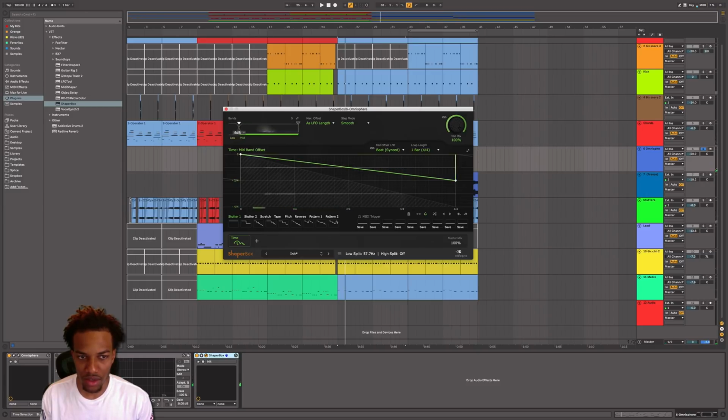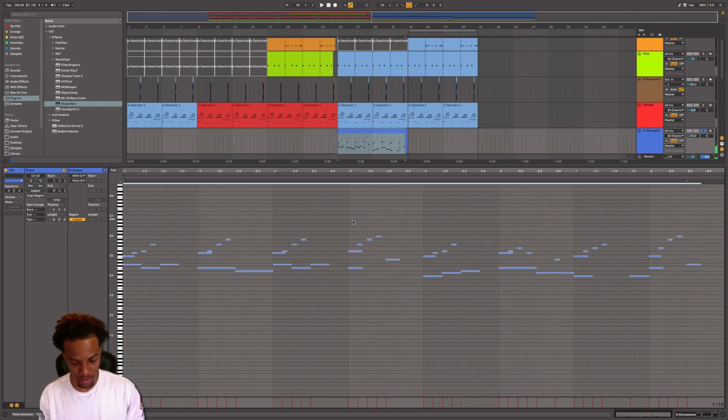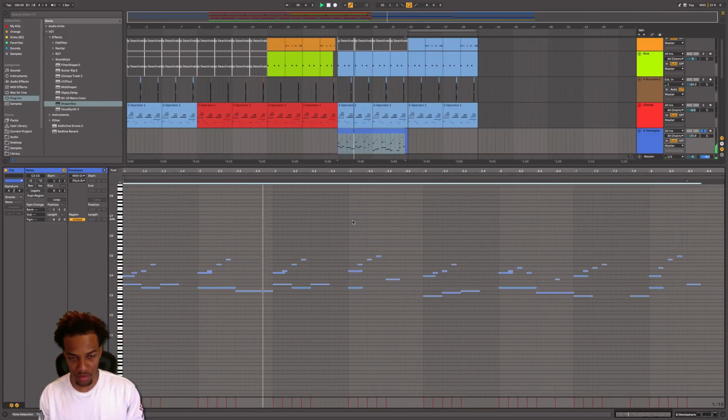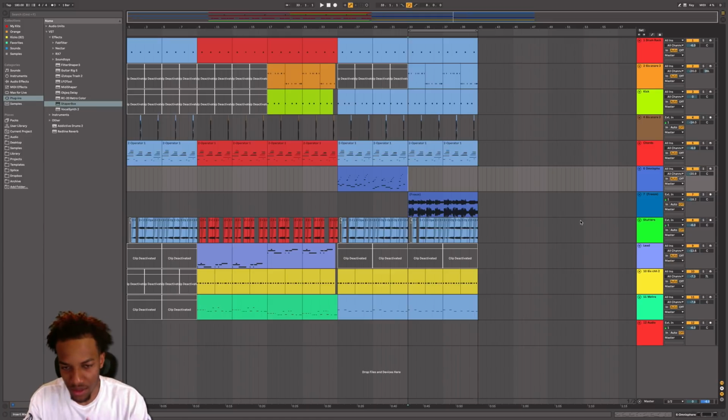And the cool thing about this is that you can split it like this. So I can have my halftime only be in the middle frequencies of my sound, which is kind of cool. But you can also change the mix so that it's layered with the original. So let's put it at 50%. Alright, and we're all good to go. So that's our halftime. Now I'm gonna go ahead and wrap up this beat.